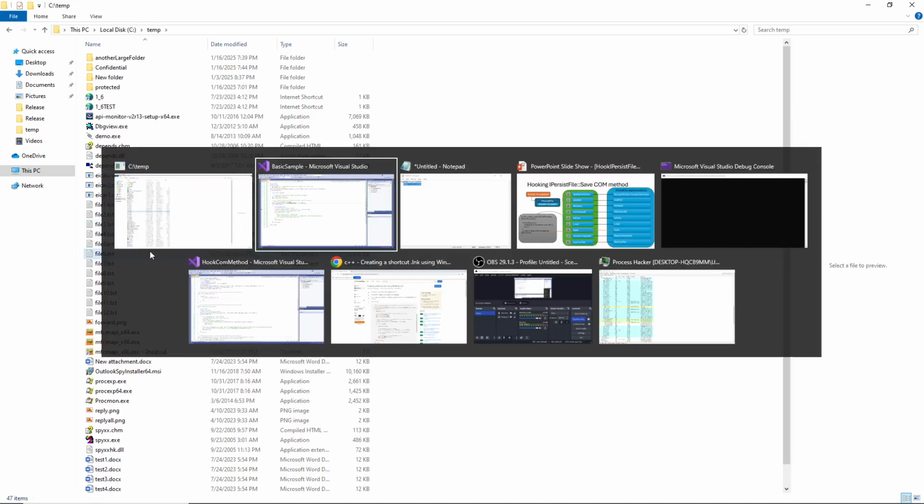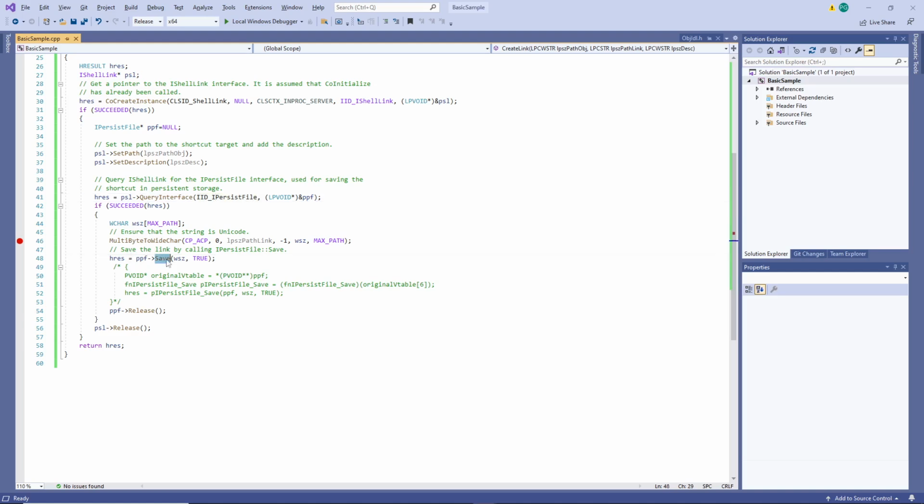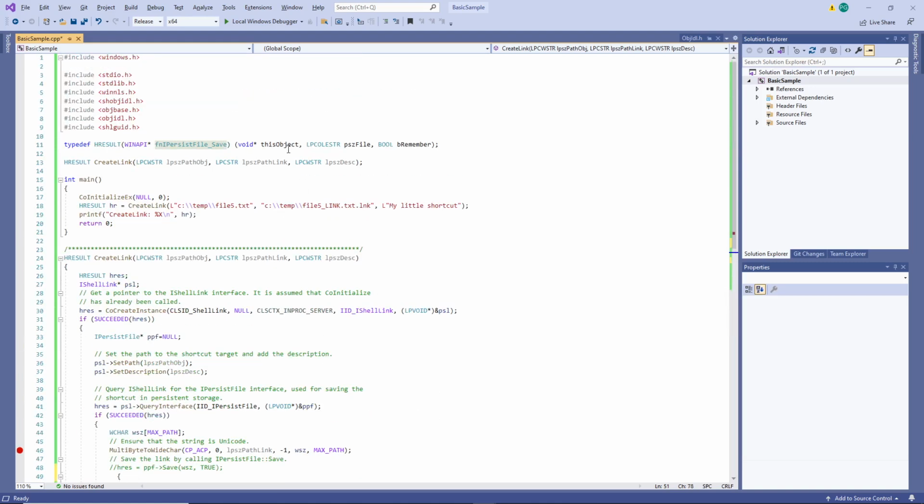Now let me do the following. Instead of doing this, I will comment it out and I will do this other. Here I will assume that ppf is just a pointer to the vtable. I declare this as a pointer to a function that has this definition.